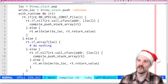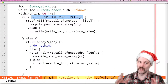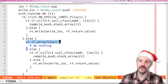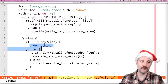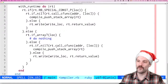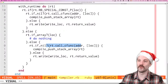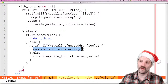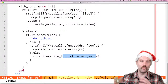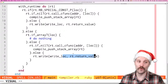Now we have another case here where this thing checks whether or not it's a heap allocated object, a Ruby heap allocated object, not a machine heap allocated object. If it's a special constant, then we go through this dance. If it's not a special constant, we'll check the type and we'll say, hey, if this thing is an array, we just won't do anything. We'll do nothing. Because we know it's an array, we just want to leave it alone. Otherwise, we call that function, and again, exactly the same thing as the special const situation, but down here with a heap allocated object. If it's nil, then we're going to do our special thing. If it's not nil, then we're going to push that return value onto the stack. But regardless of whatever branch we go through in this instruction, the thing that ends up on top of the stack is an array. It's always an array.